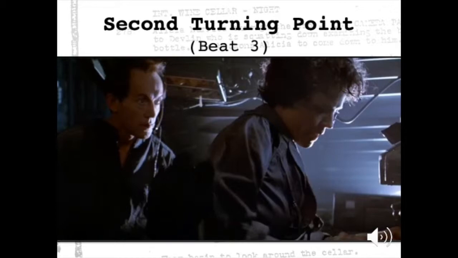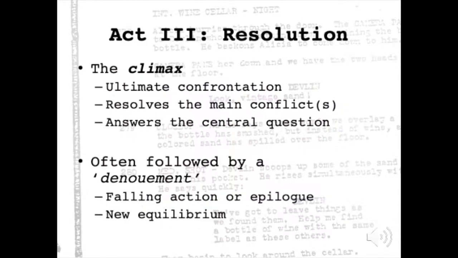And lastly, beat 3. In beat 3, although Ripley and Bishop and Hicks have found safety, Ripley decides she must go back into the command center to rescue Newt. Here, again, we see the active protagonist making a decision and setting the course of the story in a new direction.